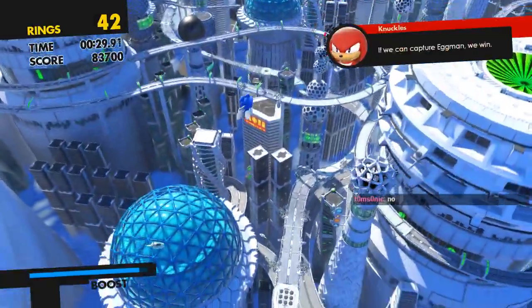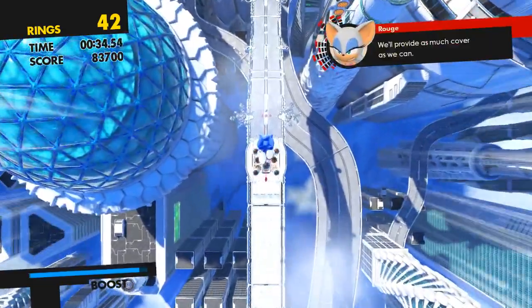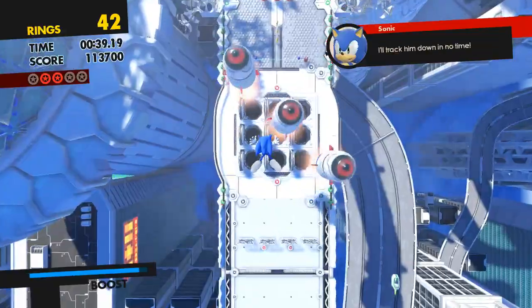We can capture Eggman. We win. Find out where he's at, Sonic. We'll provide as much cover as we can. All right, chasing Eggman is what I do best. I'll track him down in no time.